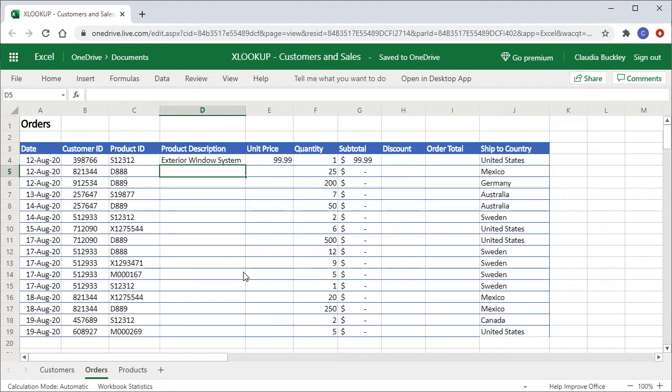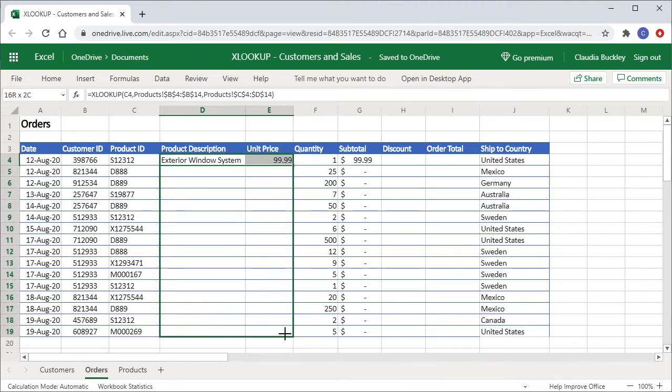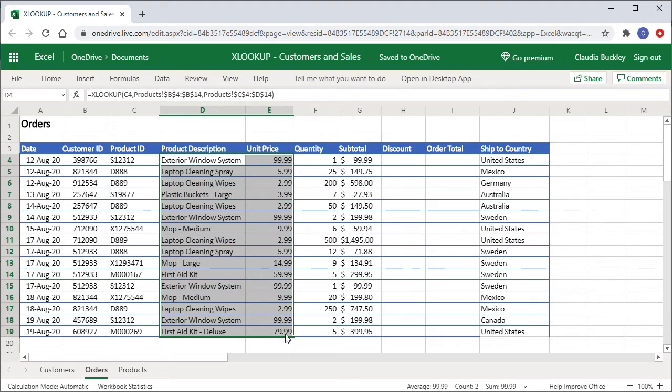Our cell arrays were absolute, so now we're ready to copy the remaining rows. Now, if you're using Excel online like I am, the double click for multiple values won't work to the remaining cells. I just double clicked and nothing happened. But if you're using Excel 365, it'll work just fine. So I'm just going to copy this formula by dragging all the way to the last row. And that's how we use XLOOKUP to return multiple values.